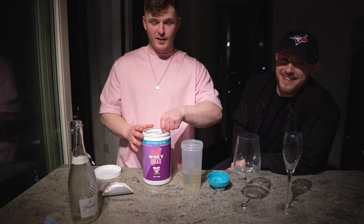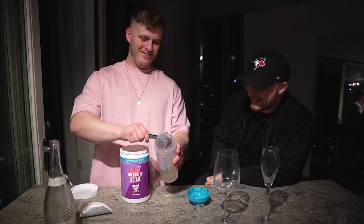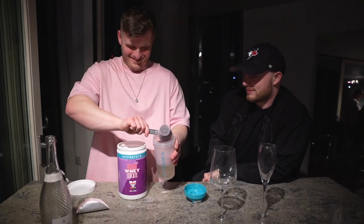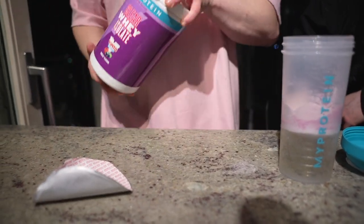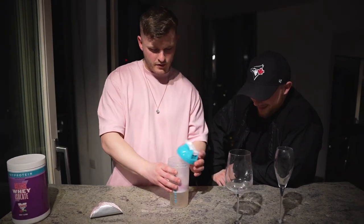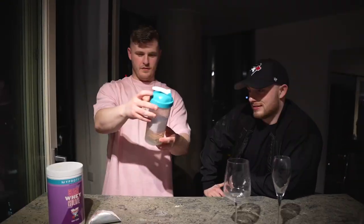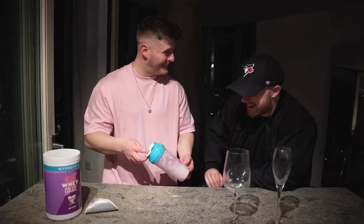Right, so we're putting the Vimto in. I might get the sack for this, I'm not sure. Genuinely, they might not be very happy. I'm gonna do it anyway. Should we do two scoops? Yeah. This is alcohol-free Prosecco, by the way. Yes. Definitely not one. It's not gonna go down very well. It needs more pace. You reckon? Mm-hmm. Just look at that.